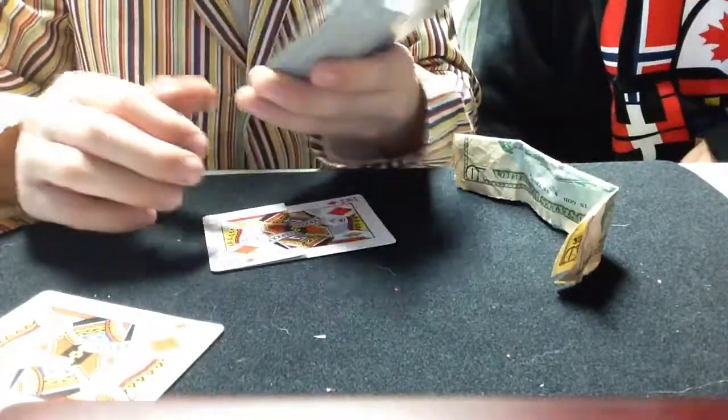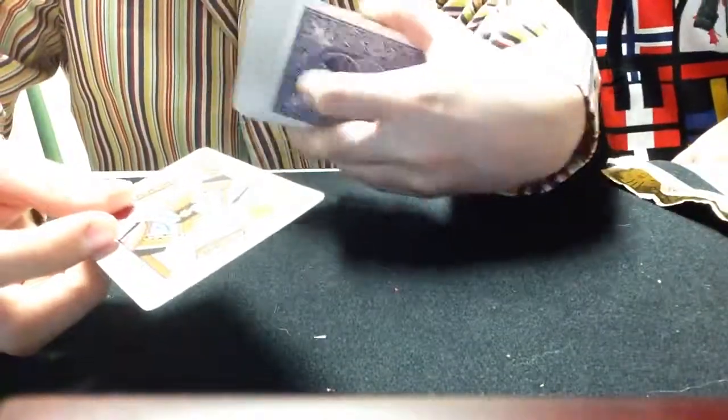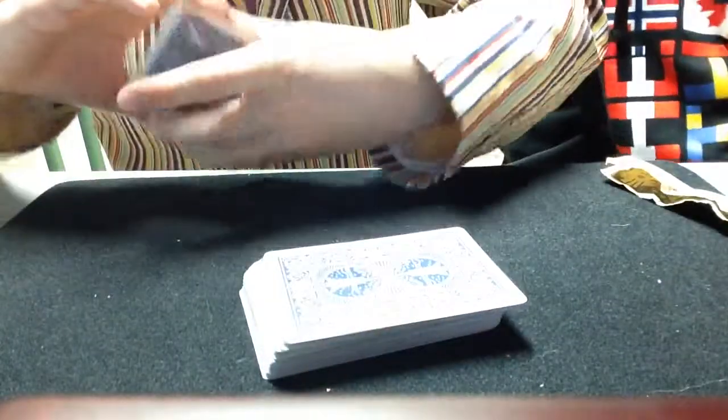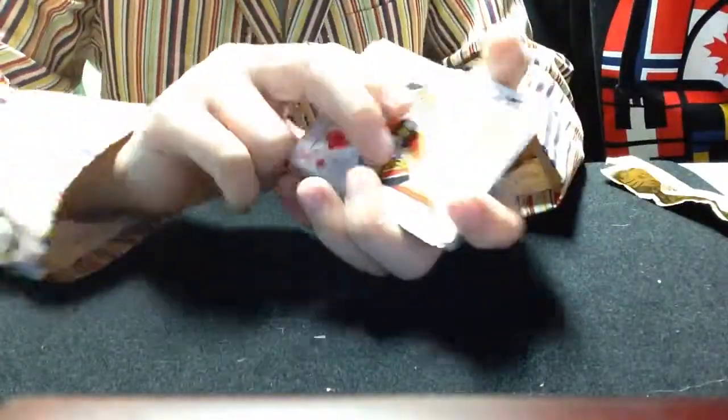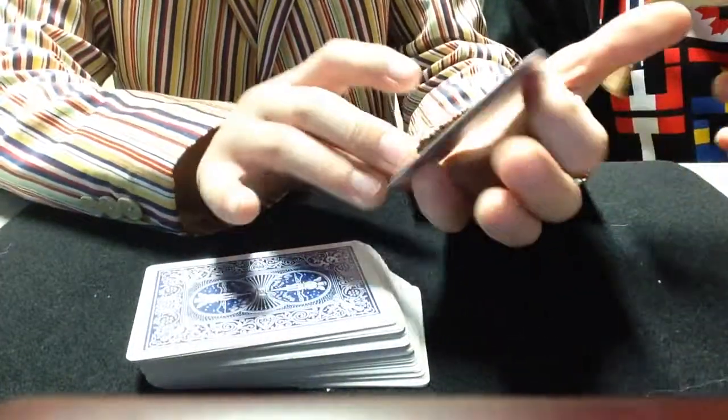There's some setup before — sorry, I didn't tell you about this. What you're going to do is take like four or five cards on the bottom and flip them all over. I have five cards flipped over, and we put them on the bottom so now it's double-sided. And we take our normal King of Diamonds — here's the regular side, and here's the five-card side. We go like that, so now it just looks normal. And then you put that on the top. When you're done and they're inspecting the bill, you place it down like that, and you flip it over as fast as you can while they're looking at the bill. And then you let them see the card, and there's nothing wrong with it, and there's nothing wrong with the bill, and there's nothing wrong with the card.